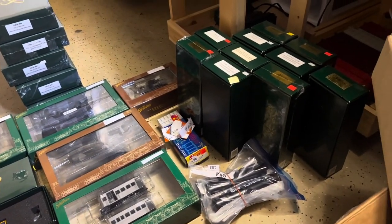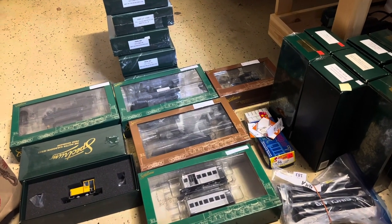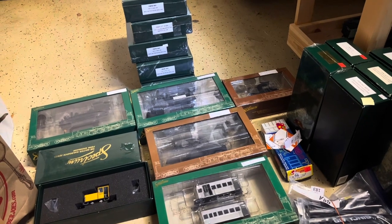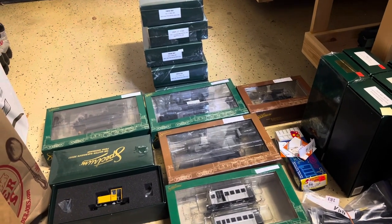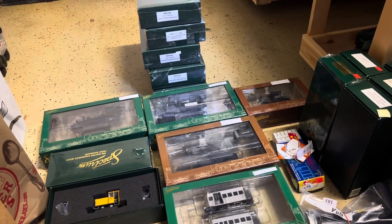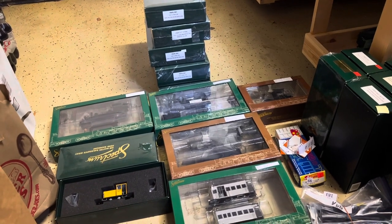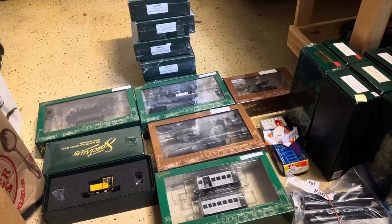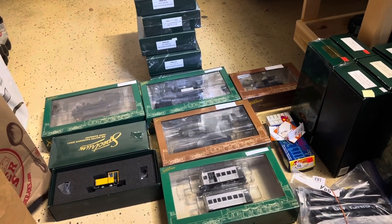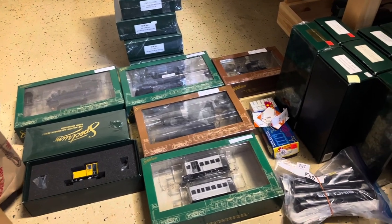A large, large pile of ON30 — more than I can possibly use. A lot of it is definitely going to see use on the layout, and something I'm going to put away — we'll see. I'm going to put it back in the box for right now and start doing some other things out here in the garage. So with that, keep having fun on your layouts. Until next time.